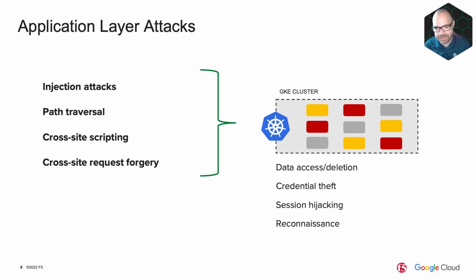Because if you do get attacked, the results are obviously data access or deletion. So someone's going to steal your data, someone's going to delete your data or encrypt it. Credential theft, stealing credentials through things like form jacking or other methods of hijacking sessions. So if someone's stolen my credentials, okay, if it's my Animal Farm login, that's a pain. But if it's my banking details or my eBay account or whatever, that's considerably worse. The same for session hijacking. Once you've hijacked my authenticated session, you can do what you like with that.